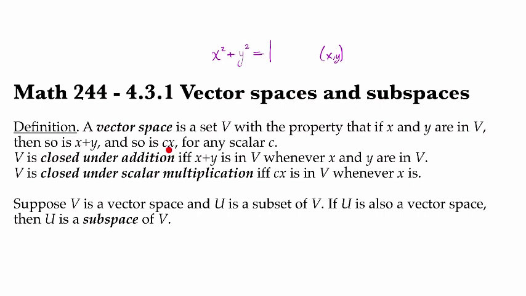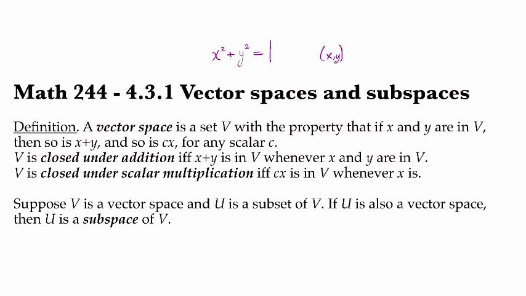So now, in this case, the collection of vectors in the plane, well, that still works. If I take any vector of length 2 and I multiply it by some of my favorite scalars, say 6, I'm still going to have a vector of length 2. It's still going to be a point in the plane. However, if I take an integer and I multiply it by my favorite scalar, which happens to be 0.3, then I get something that's no longer an integer. So integers would not be closed under scalar multiplication. And so let me define that term.